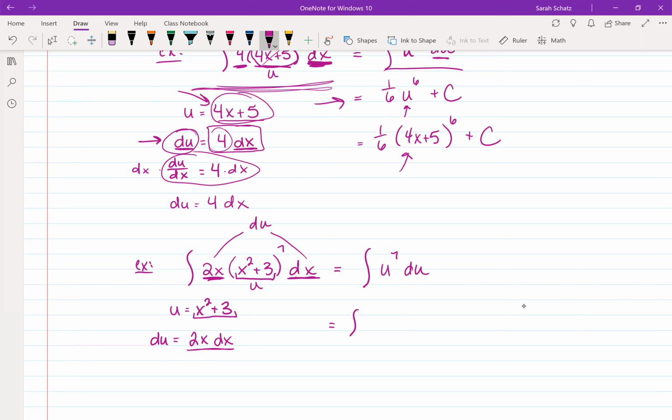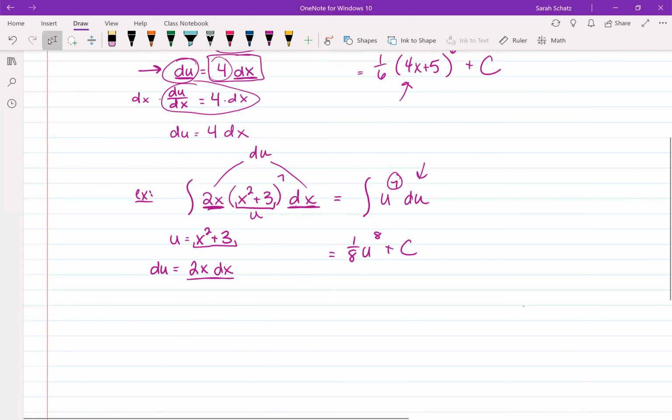So you see how everything just falls in line? When you rewrite this as a u, you have to have a du because that's the way we do antiderivatives, right? So there it is. It shows up for you in your problem. I am going to take the antiderivative here, so I don't need that sign anymore. Power rule, n is 7, so n plus 1 is 8. I'm going to get 1 over 8 u to the 8th plus c. And then remember, don't stop there though. You're going to replace u again with what it equals over here. So you're going to end up with 1 over 8 times x squared plus 3 to the 8th plus c.